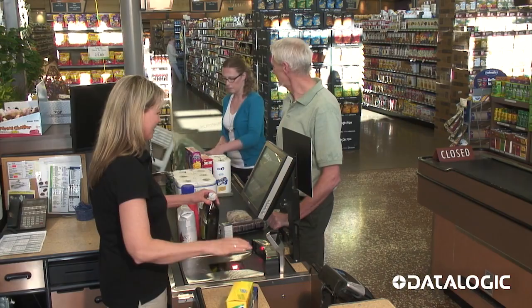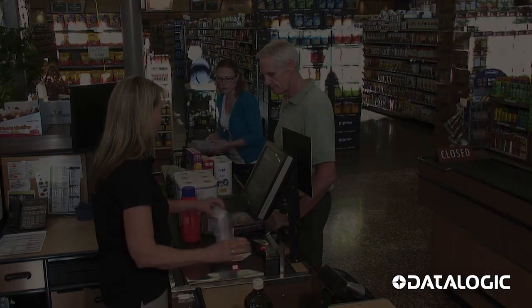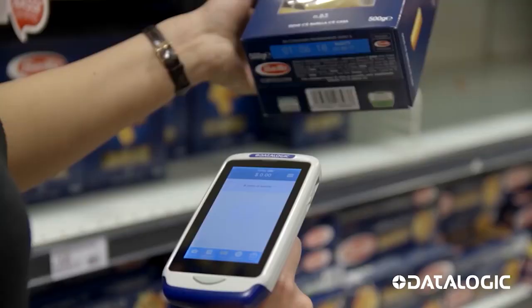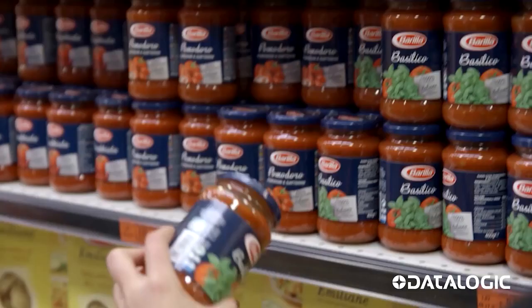Now, each time a product is scanned at the checkout, the inventory is automatically adjusted. Grocers know automatically what shelves to restock, what items to have in inventory, and what items to move out. As shoppers, we can now scan our own groceries and get out of the store fast and efficiently.